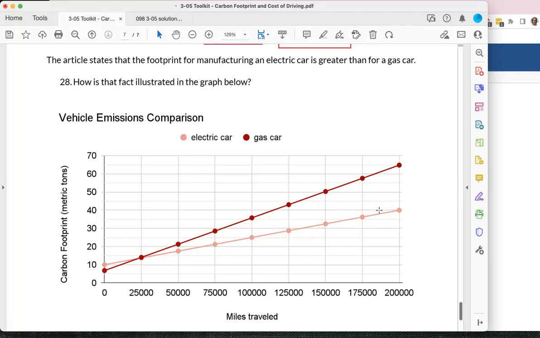What I like about this example is that this is 2 linear models. And we learned about linear models, and we've seen intersecting lines before, and now we're using this to compare a gas and an electric car. And these are fairly realistic numbers. So when somebody argues that an electric car is worse, you could say, yes, it's worse at the beginning, but over the lifespan of the vehicle, an electric car ends up being better because it emits so much less.